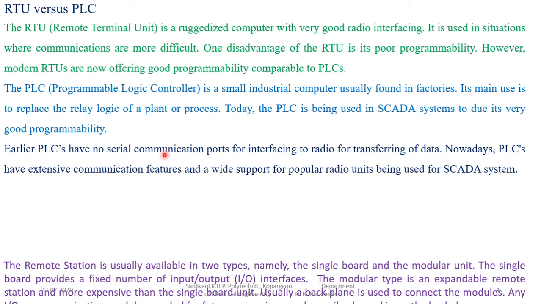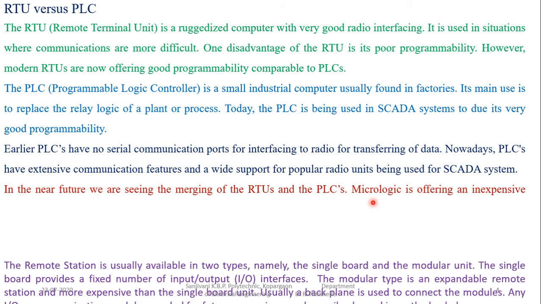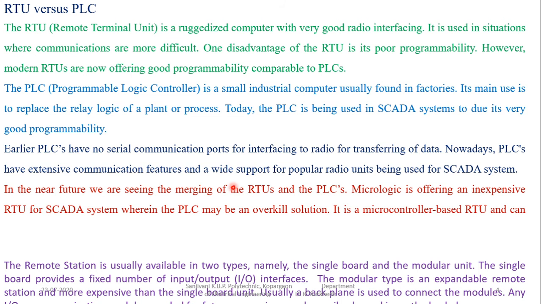In the earlier days, the PLC did not have a serial port for communication, but now the PLC has a serial port for communication. Also, it has a USB port, and a number of other things are being incorporated in the PLC, so you can easily connect the PLC to the SCADA system. In the near future, we are seeing the merging of RTU and PLC. Over a period of time, the PLC and RTU become the same thing. PLC and RTU become one.